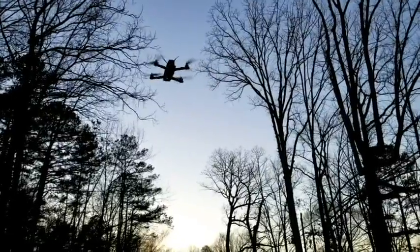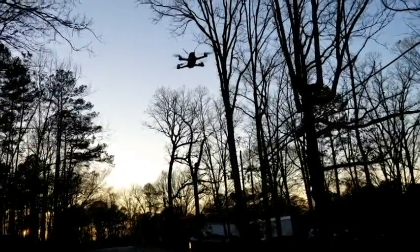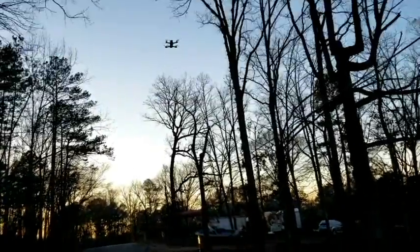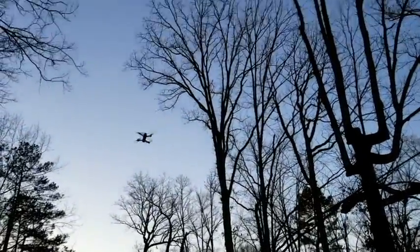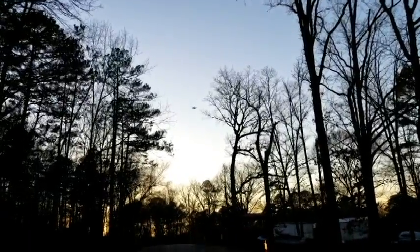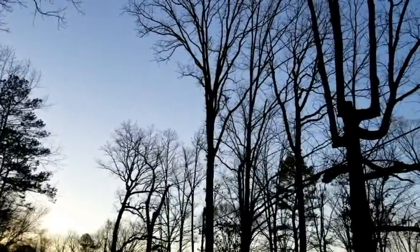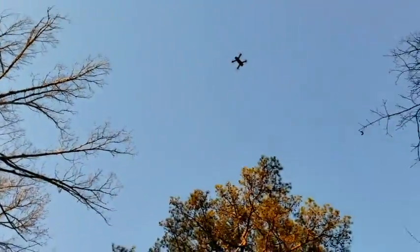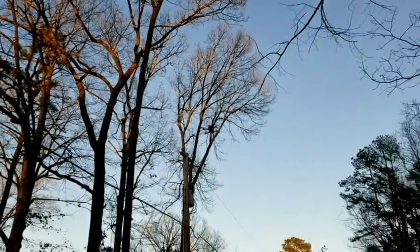I'm rolling film here. Okay, I'm rolling film. Come on. Are you gonna fly or are you just gonna hover? Rip it down the street and turn it around, Jack. Okay. Nope, get away from that stuff. Get away from that. I cannot fly like that. Where are you? There you are. Okay. Bring it down lower. You can't fly high with these trees around here. Go down the street.